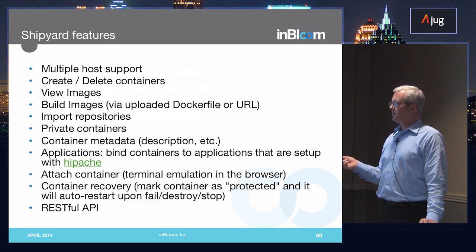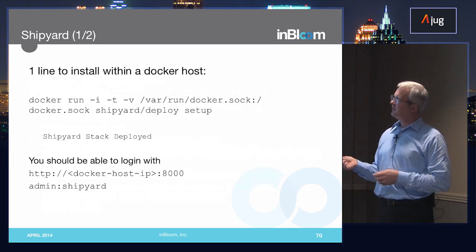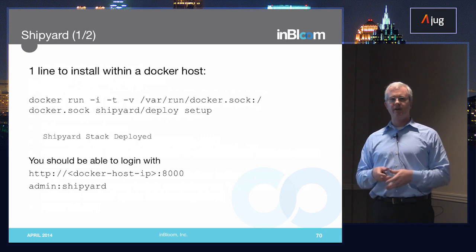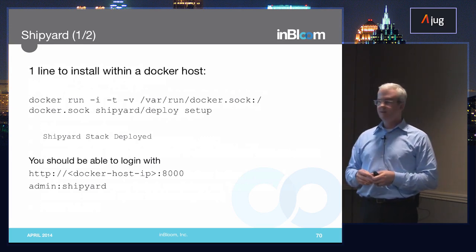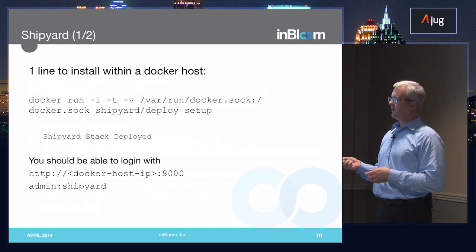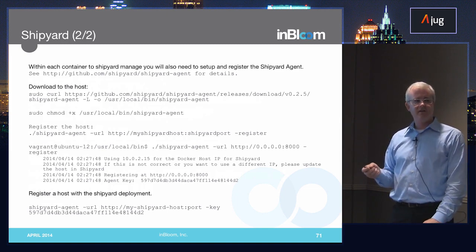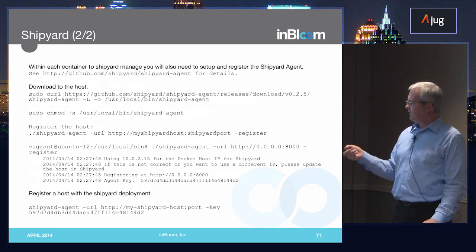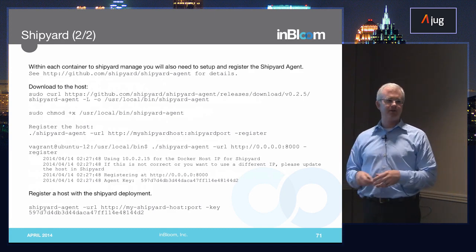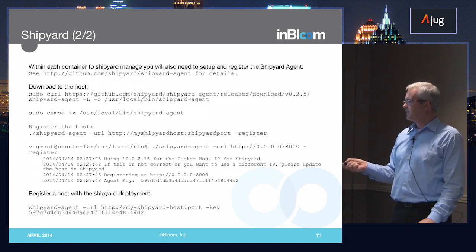Supports container recovery, so you can mark it as recovered and manage versioning and upgrading more easily, which is pretty cool. It's very easy to install. Let's say you have one VM where you want Shipyard installed, and then you have 50 other VMs with Docker containers on them. Pick your one VM, deploy Shipyard to it, and then you'll have an IP address for it, you can log in. And this is kind of the process to do on other nodes. You need to install a Shipyard agent, and then for each container, register it back, because when you install Shipyard, it'll give you a key, and then you have to register the key with each VM. So basically, it's using token-based authentication. And this is the syntax here for how you would register it back.